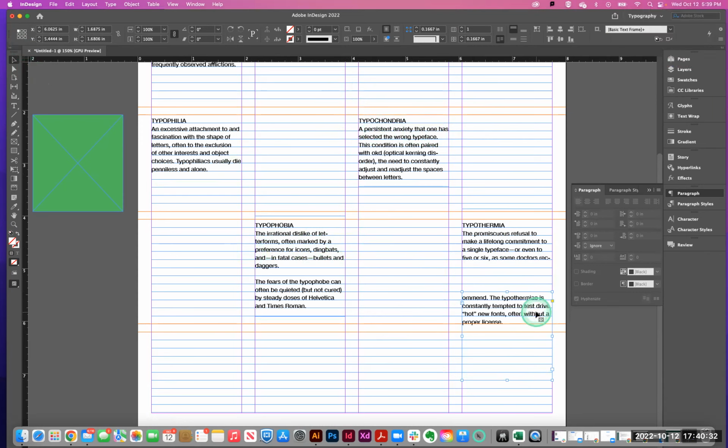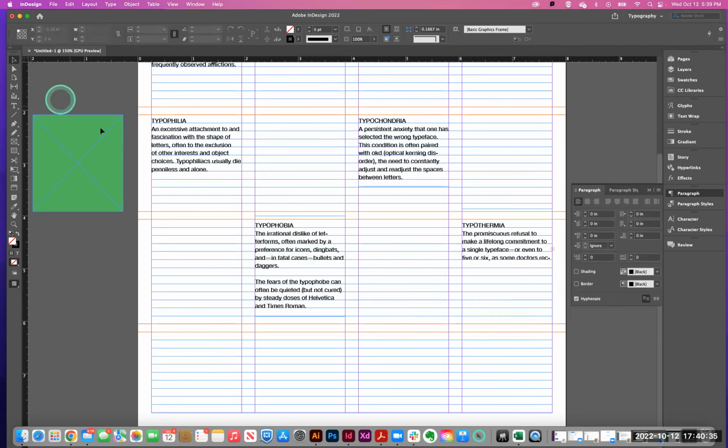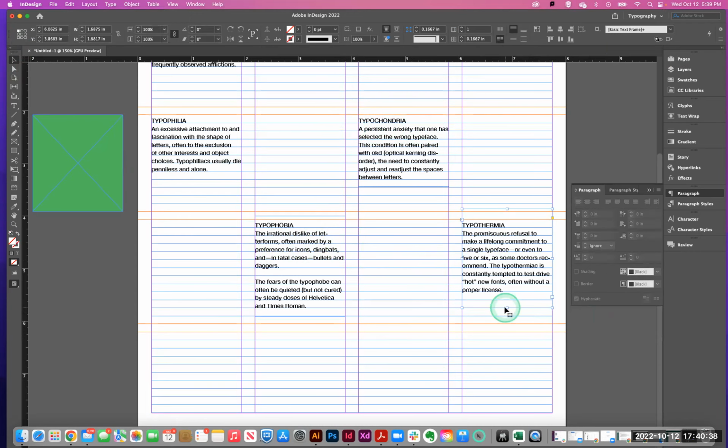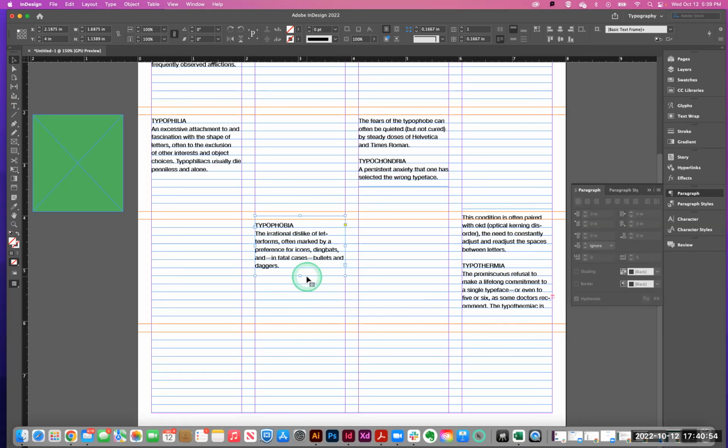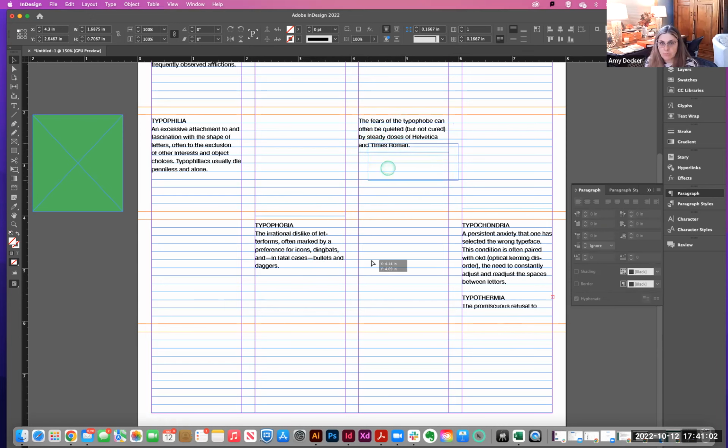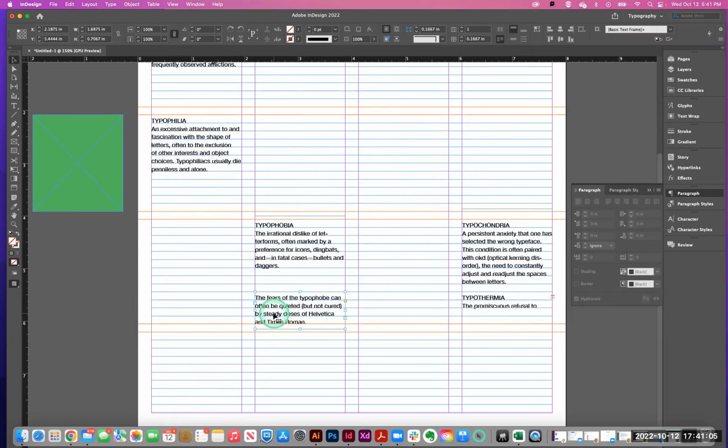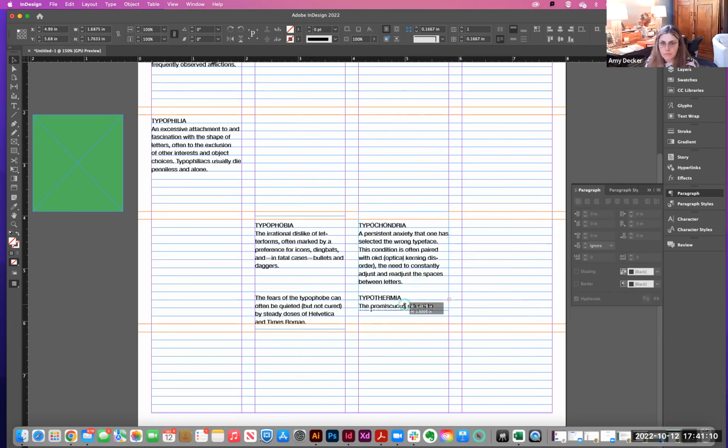Okay. And say if I wanted to take out text that was on the screen, like for typophobia, the fears, would I have to make it smaller and then take it out? What do you want to take out? If I wanted to take out the last little paragraph in that, I would have to make it smaller first and then take it out. Right, you want to make it smaller, and then it goes up here. Do you see that? And then, if you want to have that be its own little box, it can be there. Then you can move it around. Thank you. Sure.